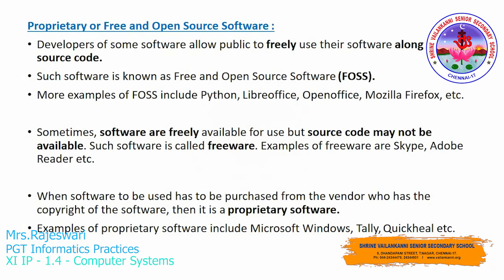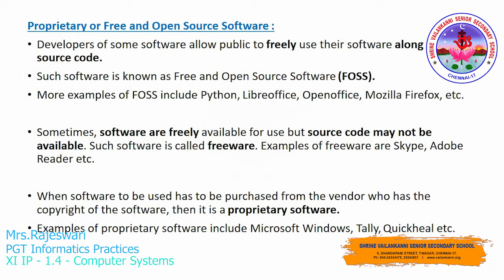And then proprietary or free and open source software. So what is meant by proprietary? It means ownership. If I am going to sell a product, I am the owner of that particular product. I have certain rights. I can fix the price for the product, and if I wish, I can fix a discount for the product. So that defines ownership. Got it? So proprietary means ownership, and then free and open source software. Let us discuss these concepts now.